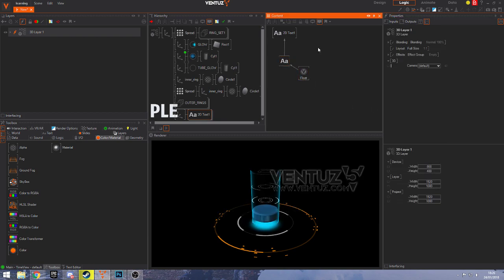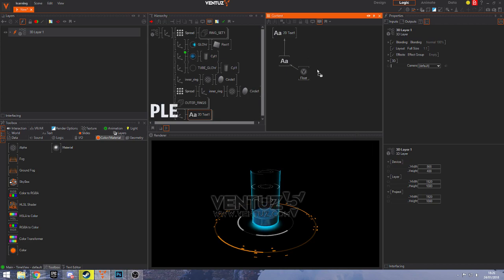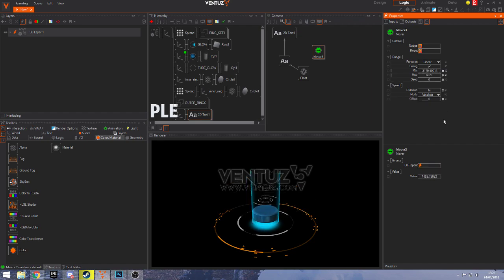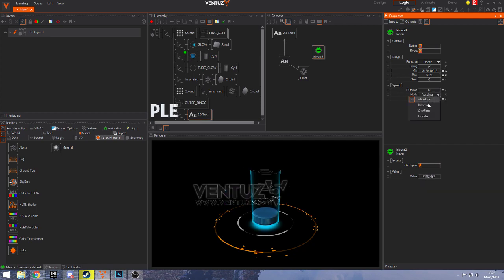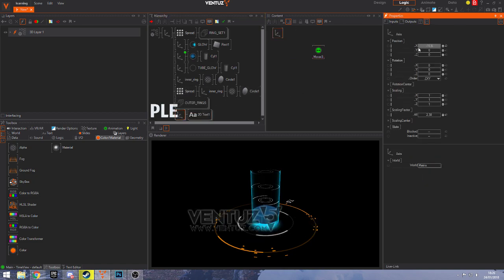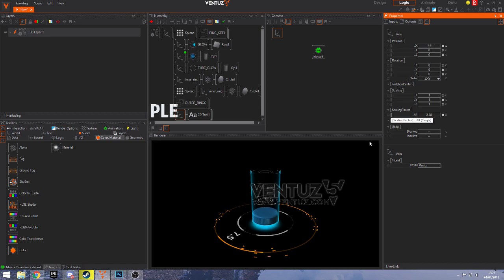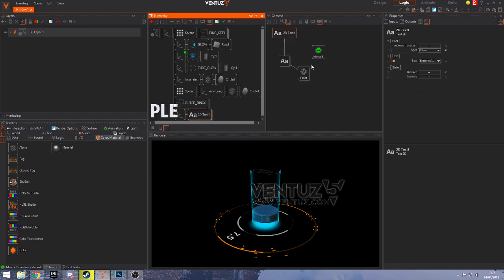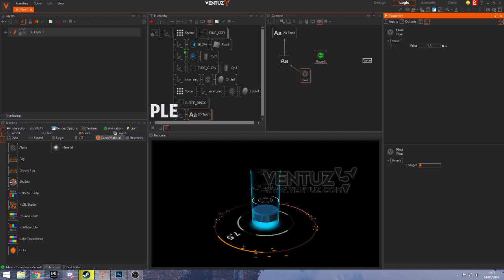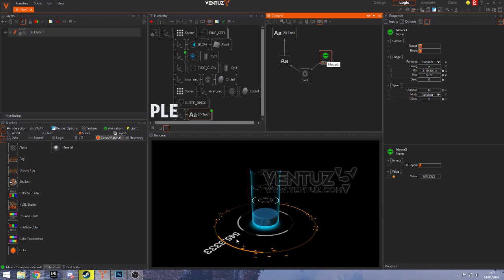I'm going to need a mover to animate these digits. So mover. And I'm going to just drag this to really high values. And then I'm going to set the mode to random. So the function to random. See here, now it's changing random. And you should see it here if I move this value out. There you go. So we should see, oh, I haven't linked the float. So if I link my float to the mover, you can see now I'm getting a random float.